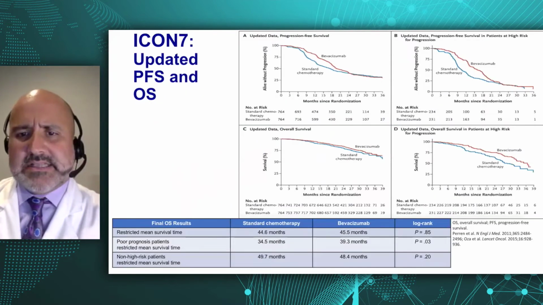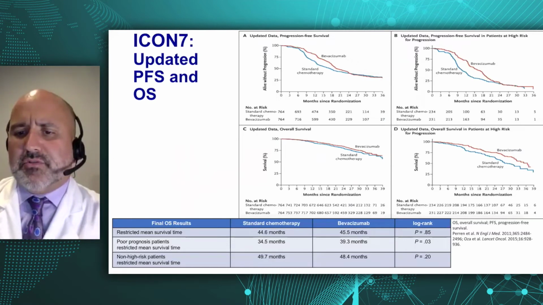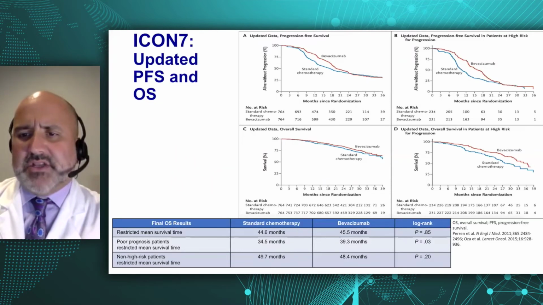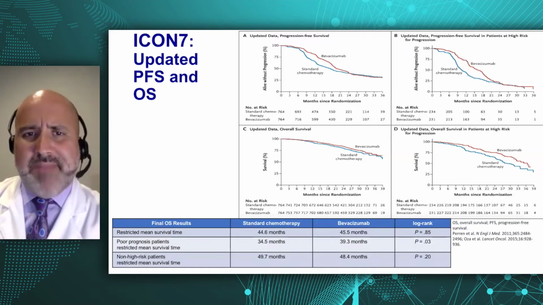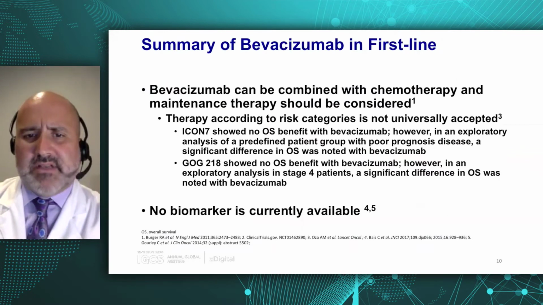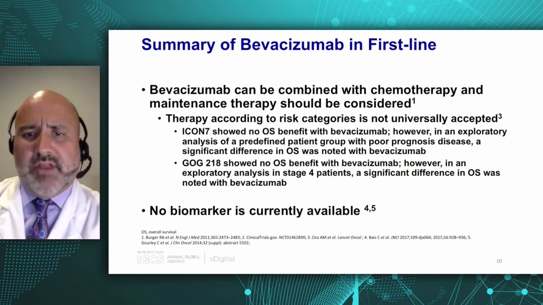Now, as we look at ICON7, we know the well-described high-risk group that includes neoadjuvant, suboptimal debulking as well as stage 4 disease. And once again, we see a survival advantage in this group. And this has shaped many of us in our utilization of BEV in the upfront setting. So as a brief summary, we know that BEV is indicated throughout the world in the upfront first-line setting, but we have survival advantage in patients in the U.S. population in stage 4 disease and throughout the world in ICON7 in this higher risk population.